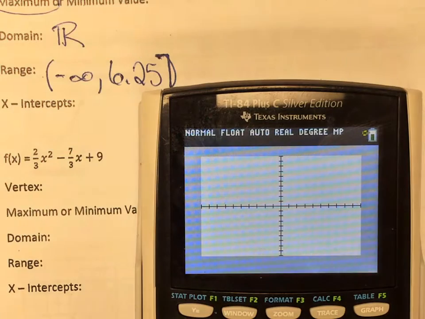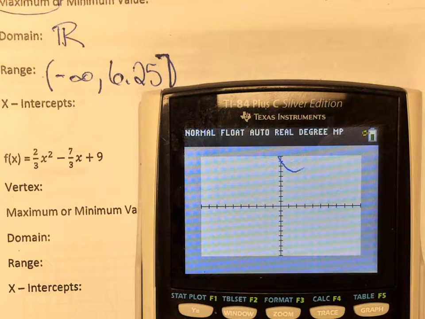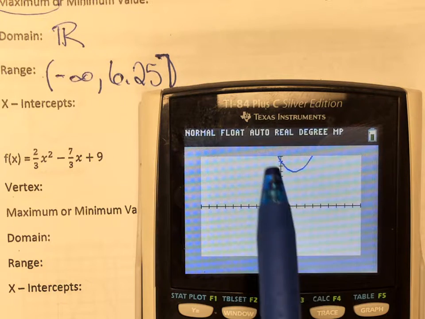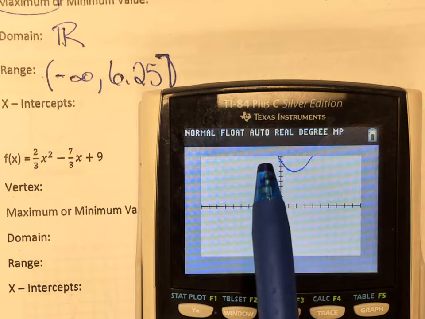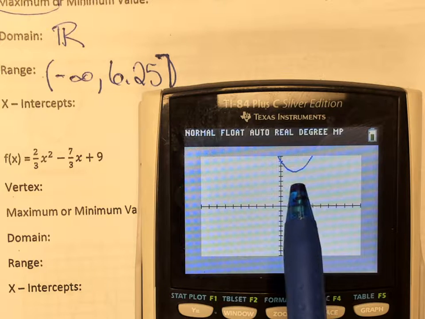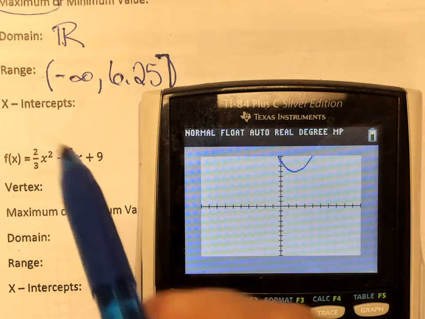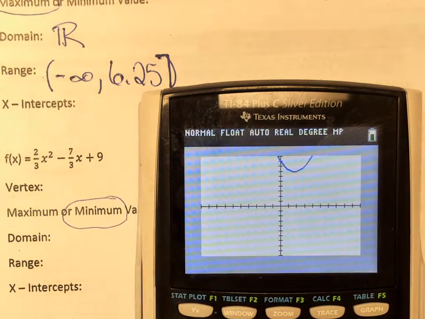Mine's slow. Sorry. Y'all okay? Okay, you're not seeing the whole picture, right? But that's not a big deal. Did you still get that small U shape like I did? All right, did anybody have any issues so far? Anybody? All right, you should be able to see if that's a maximum value or a minimum value. What is that? That's a minimum, so we can go ahead and circle this if you want to.